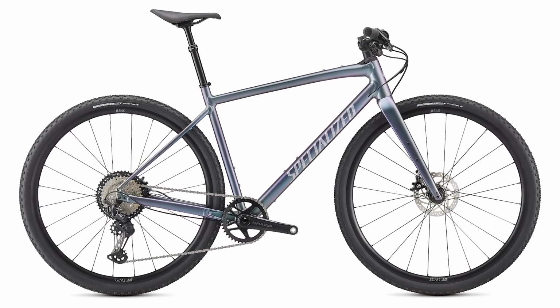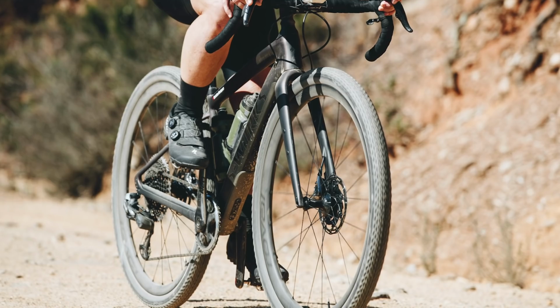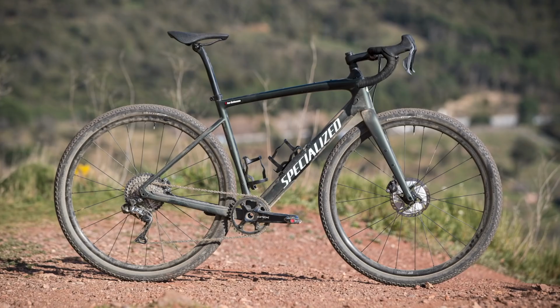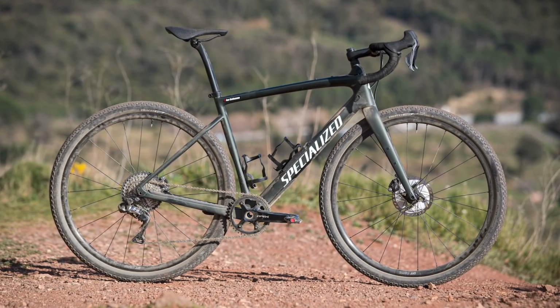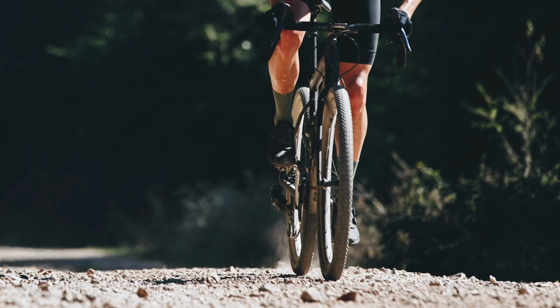Now, if you've seen our videos before, you will know that this is roughly the time where I would tell you how the new bike rides, usually off the back of a launch. But guess what? I'm filming a video in my bedroom. Things are not quite where they usually are. I haven't actually had a chance to ride this bike yet. All of our testing is on lockdown for now. We don't think it's appropriate to continue with that, given the current climate. So you're gonna have to wait. Now, regardless, this is a very interesting bike and one we're really looking forward to heading out on the trails with. And you can expect a full review one day when things are a little bit more back to normal.